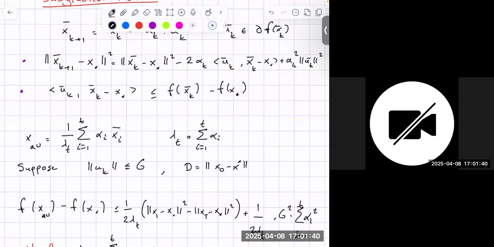I iterated through, that's why I put a bar on them. That's not what you're going to end up using eventually. This is going to be part of the iteration. But what you will use is just their combination. So I put step sizes at every iteration, right? So multiply the place you are at with that number, sum it up, and divide by the summation of those numbers. I'm taking an average of what I have seen so far, basically. That's literally what I'm doing. It's a weighted average, though. Weights are coming from the step sizes you picked.